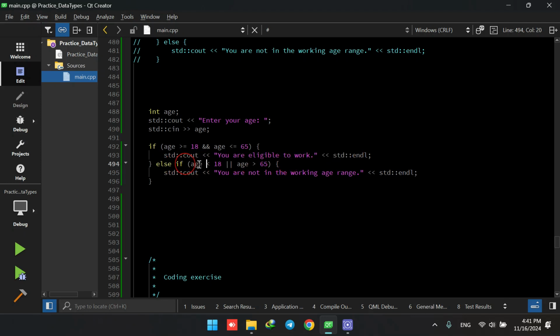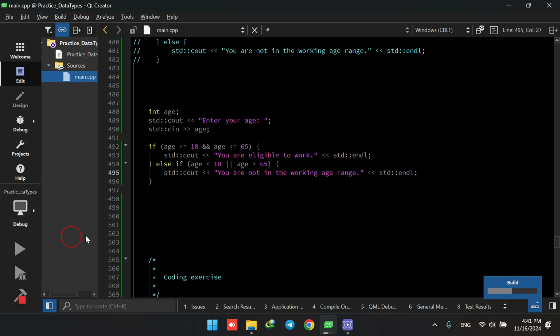However, regarding the or logical operator, if either of the conditions is met, we print this one. So this is the difference. Both conditions should be met in the AND operator, but here either of these should be met.